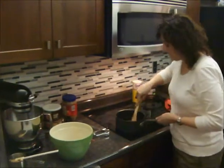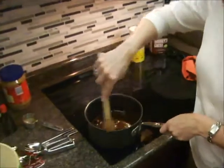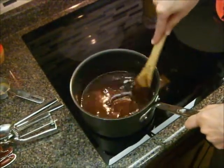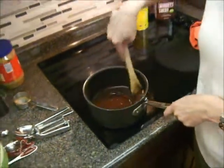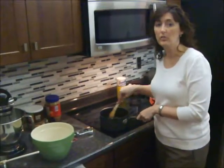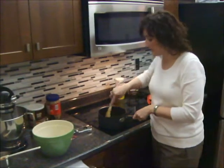Okay, so we're just stirring around here. You can see the peanut butter is mixing up, mixing right into the chocolate. That gives it a nice extra flavor and helps to thicken it up just a little bit. Now I use crunchy peanut butter. If you don't like crunch, then you could just use plain peanut butter too. That would be just as tasty.